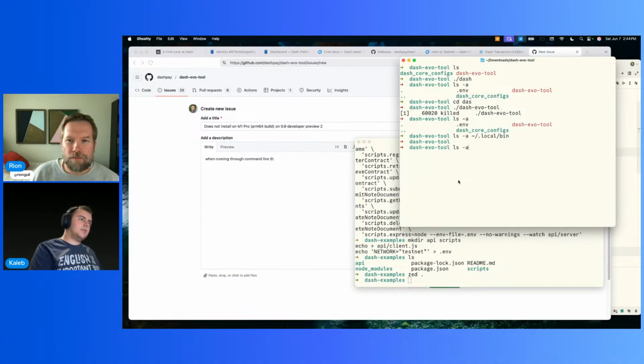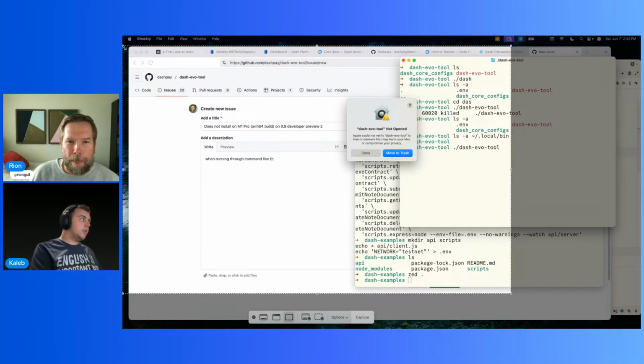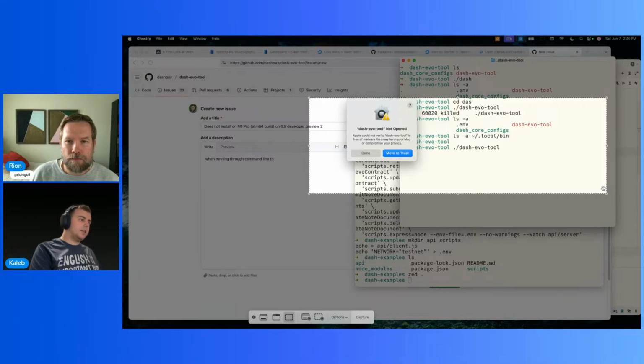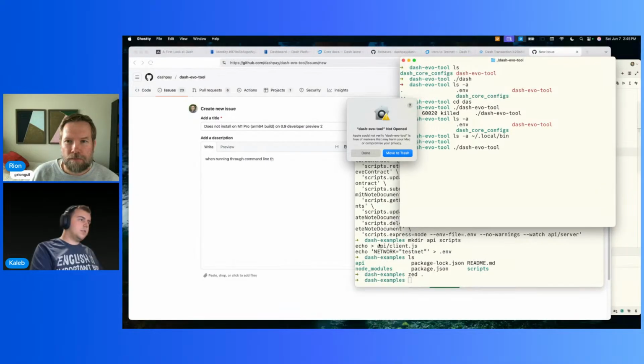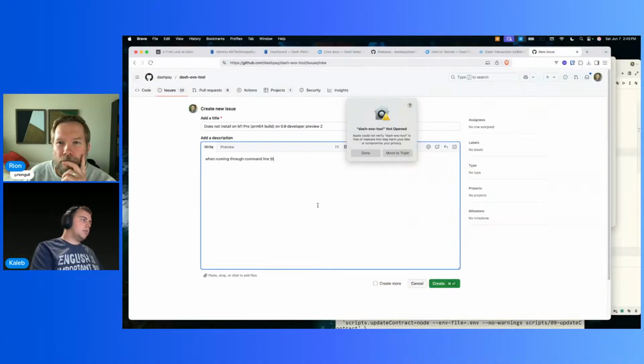It's just, or actually, I think we can just take a screenshot of that. Let's see what that preview looks like real quick.